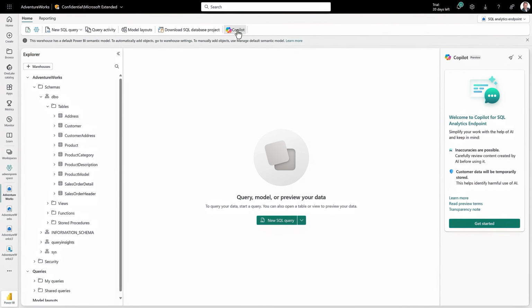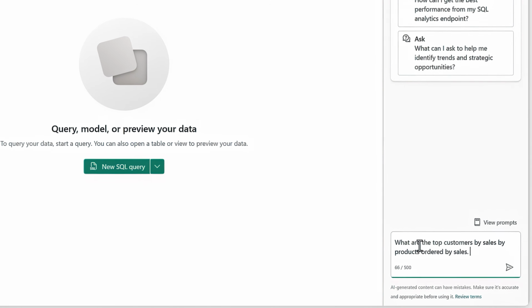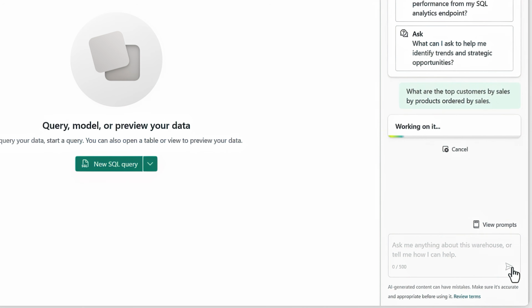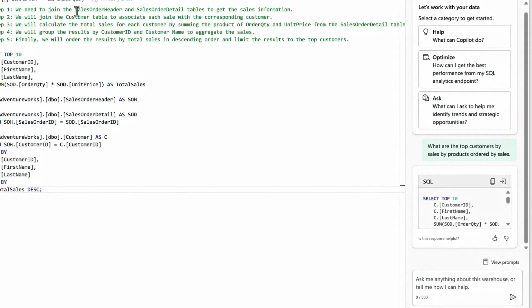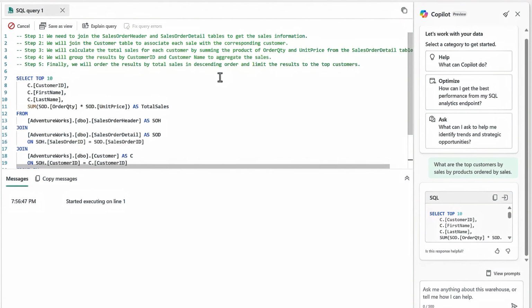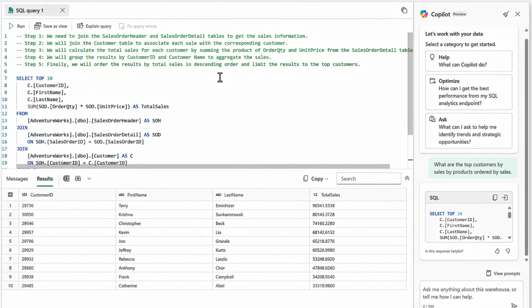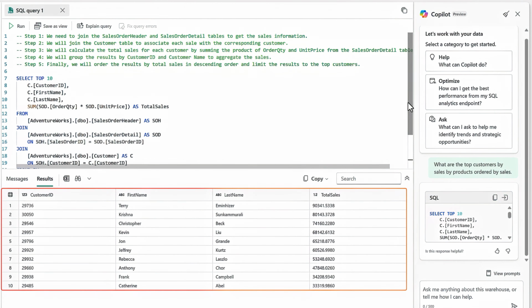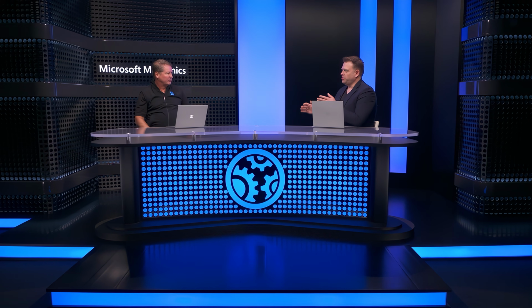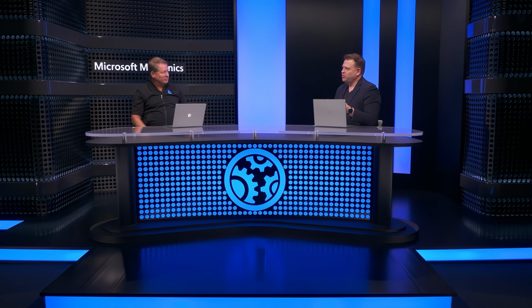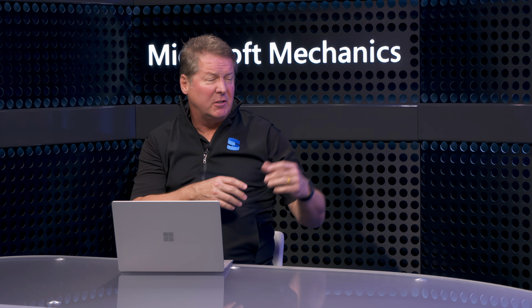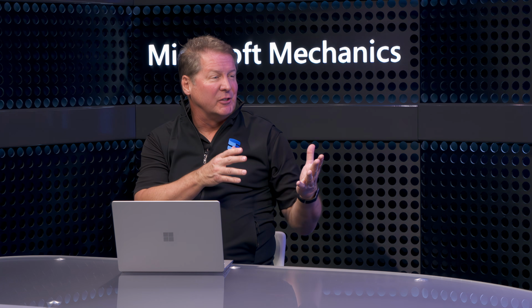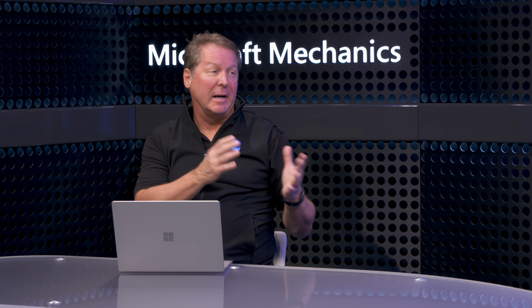Let's open up Copilot and write a prompt to pull my top customers by products and sales. And it will be able to work directly against all of these connected databases because they are in just the same schema. And there you go. I have a list of all the data I need in one logical database. And this is really great. And I know now that everything's in OneLake, there's also a lot more that you can do with that data. With the Lakehouse, the sky's the limit. You can use Power BI or any of those services that are in the unified data platform, Microsoft Fabric.